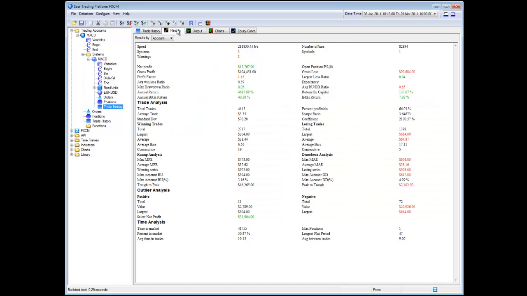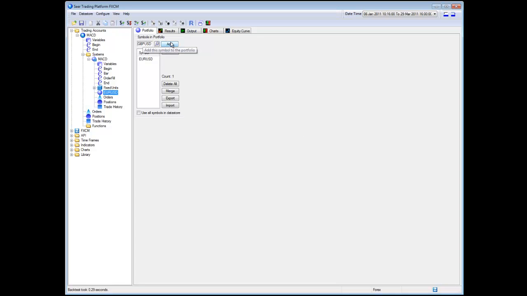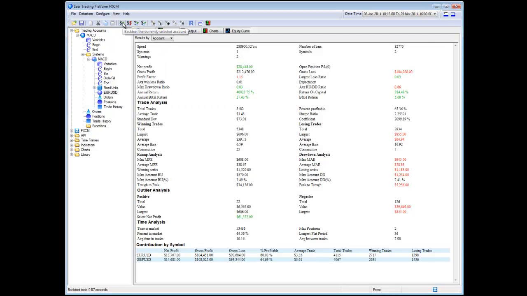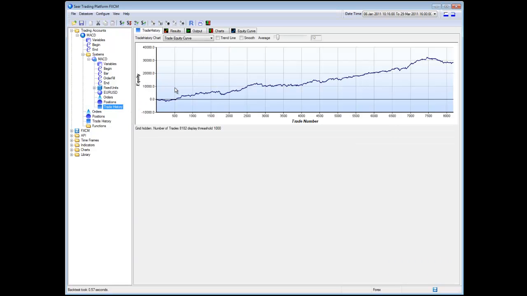Of course, our results tab has information about that. Let's add GBP USD to that portfolio, and that's as easy as it is to test two instruments. Now the question is, will the optimization on Euro USD affect our GBP USD results? So now we're running that, and interestingly enough, the same types of parameters were actually applicable to GBP USD. So now we have a system whose trade equity graph looks like that, which is pretty neat. And you can see we managed to do that through visualization of the results.